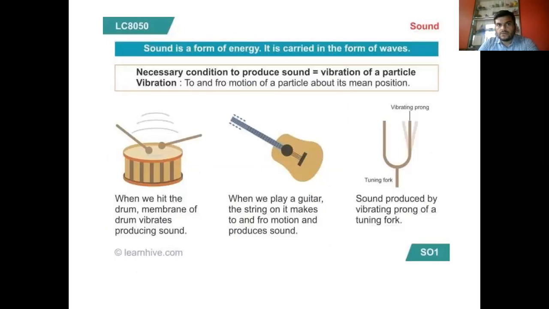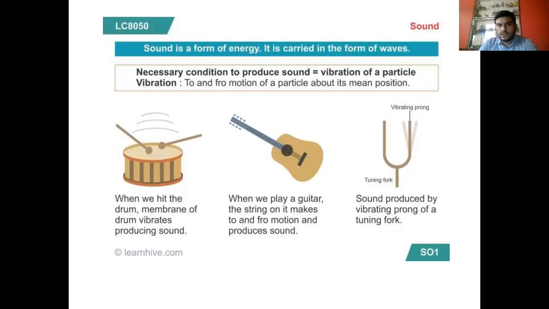Now, sound is a form of energy. It is carried in the form of waves. The necessary condition for producing sound is the vibration of a particle. Vibration refers to the to and fro movement of an object about its main position, like an object moving up and down or to and fro on its existing position.